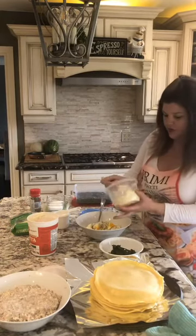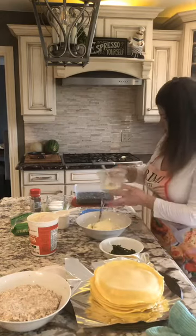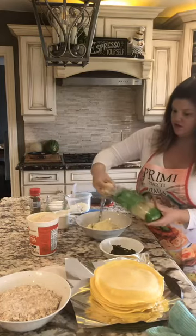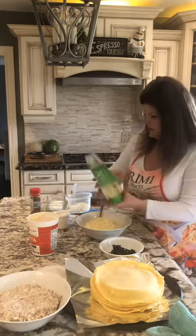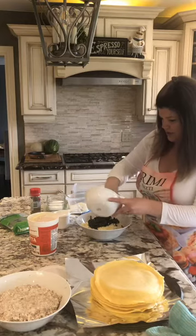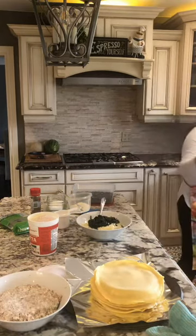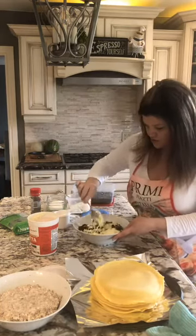Sprinkle of Parmesan in here as well. Good 1/4 cup, I would say. Handful of mozzarella. Handful or 2 of mozzarella. And our spinach. Easy, right? Super, super easy.